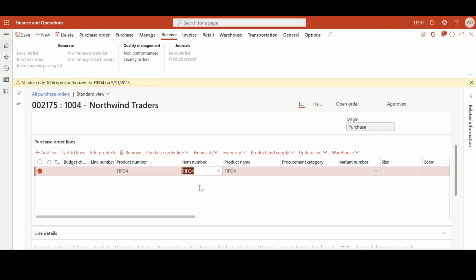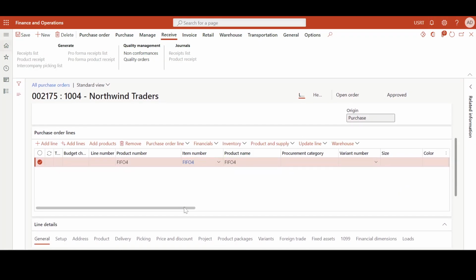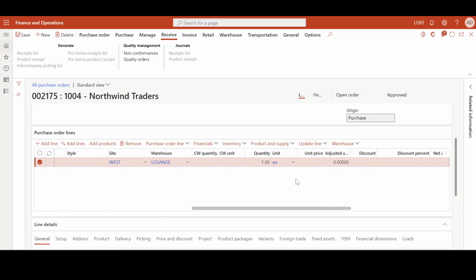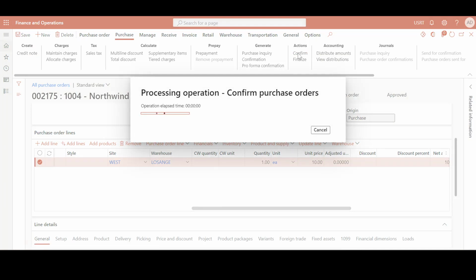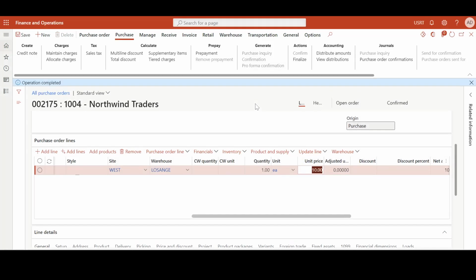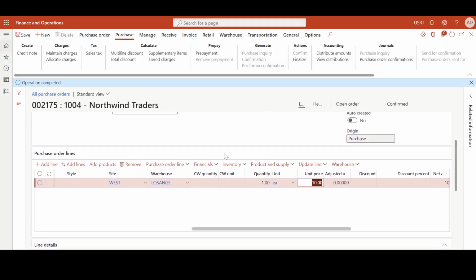Check that the quantity is 1 and the unit price would be 10. We save this and now let's go and confirm this purchase order. This purchase order has been confirmed.